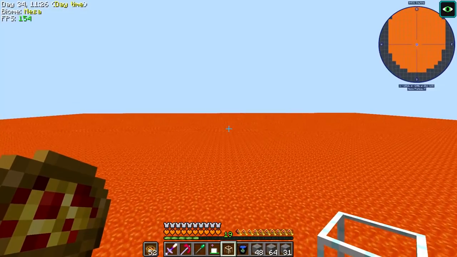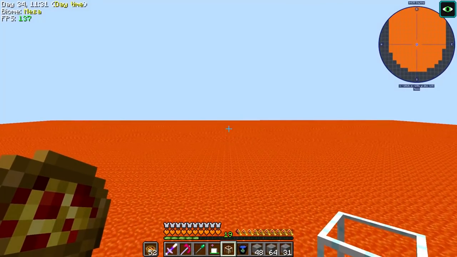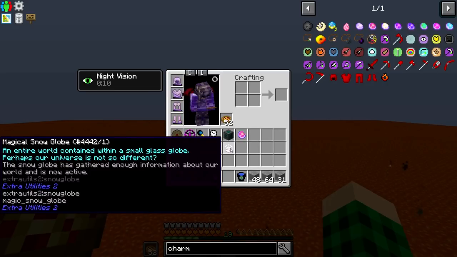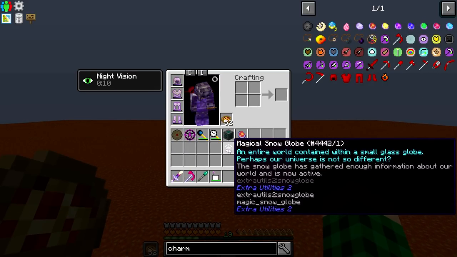But I'm just going to go in one direction and see if I can find all of the biomes. I apparently just found a forest biome, and now it's a magical snow globe. It says that an entire world contained within a small glass globe. Perhaps your universe is not so different. The snow globe has gathered enough information about our world, so it's now active.